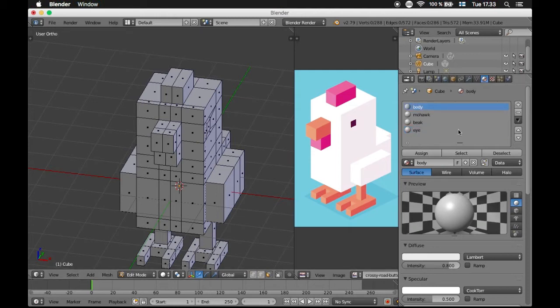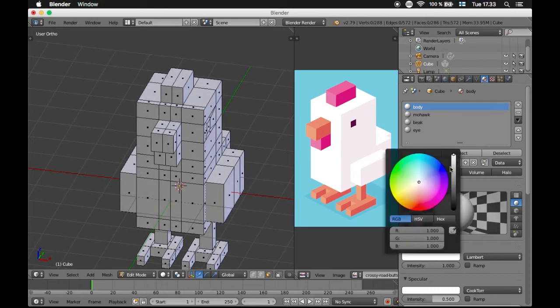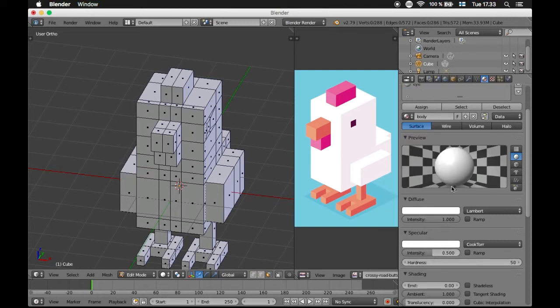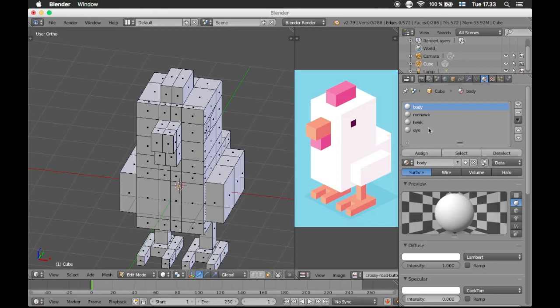Okay, now the body color is about white, so we need to make it more white. Ramp up the intensity from the slider and change the color from here. It should be 111 on your RGB values. Okay, and specular is the shininess. When light comes in, you can see some shine. I don't want that, so I'm going to take the specular intensity down to 0 by dragging. Left click and drag to change this value. Now it's 0.